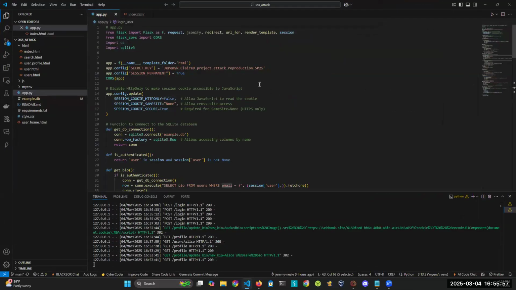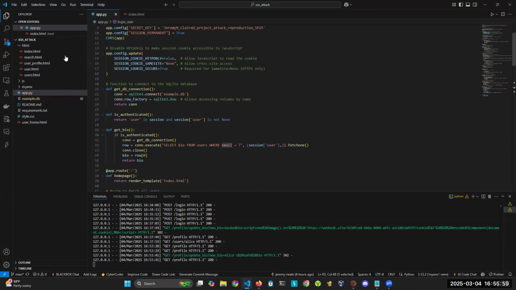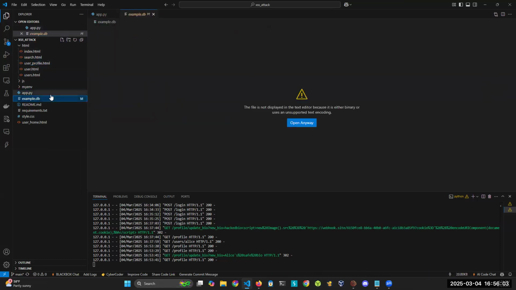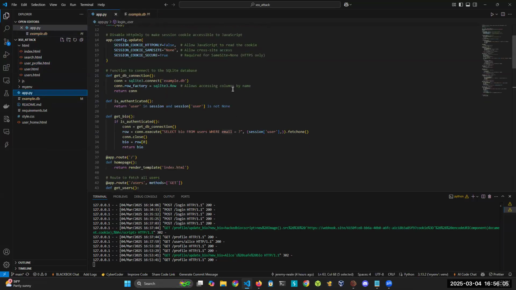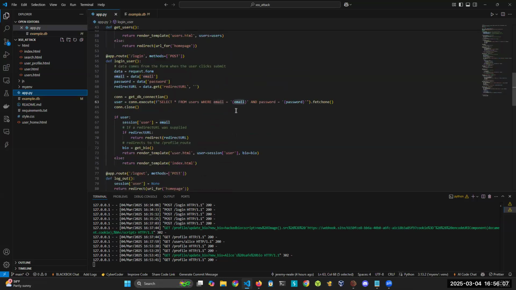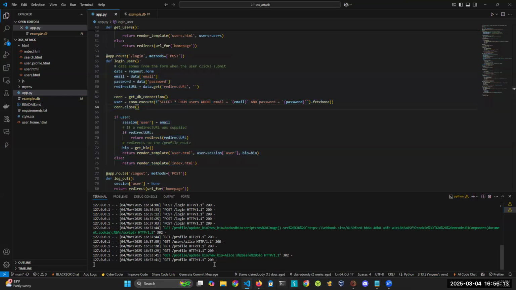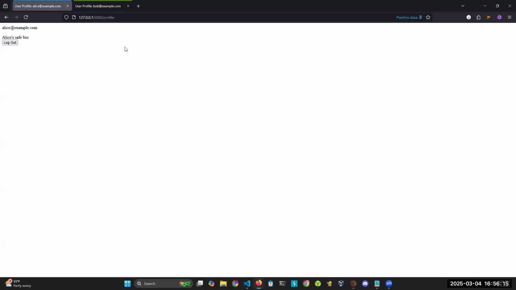So we made a Flask server with some HTML that we load in and a little bit of JavaScript. And we have a database file here. So let's take a look at the login functionality where there's SQL injection in this line here. So the database is running. So if we load up here, we can see we have separate containers for the user profiles, which we'll use throughout the demos. So let's log out as Alice and take a look at this functionality.